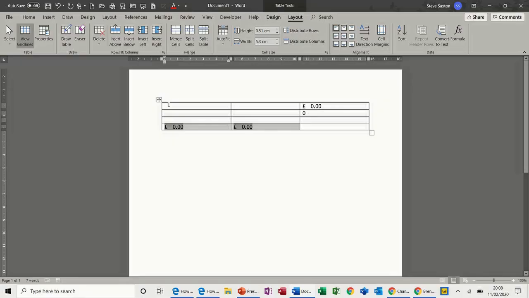F9. So you would open it like so, fill it in with some figures, and then F9 the formula for it to pick it up. Type some figures, F9, and same with these. Just F9 them. So it would be picking up whatever the figures are in there. This one's decided not to work for some reason. Don't know what's happening there. Check this one. F9. So these two, for some reason, are not working.